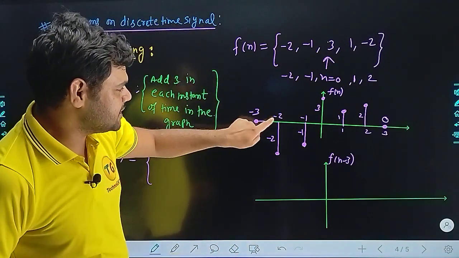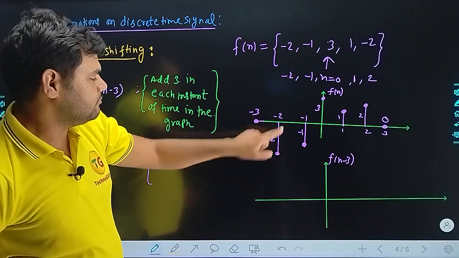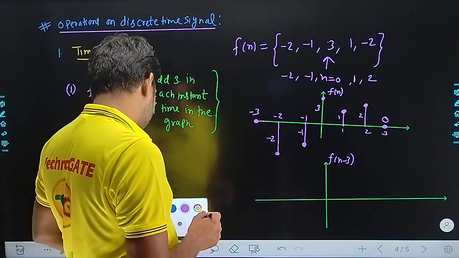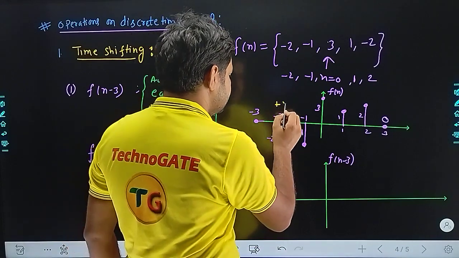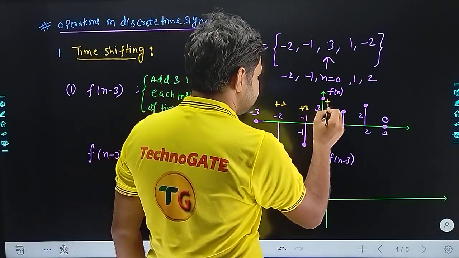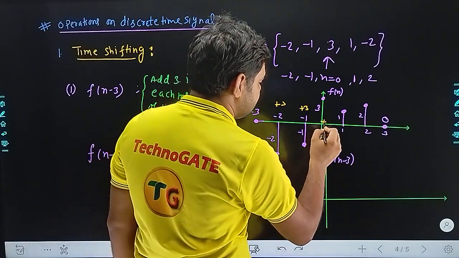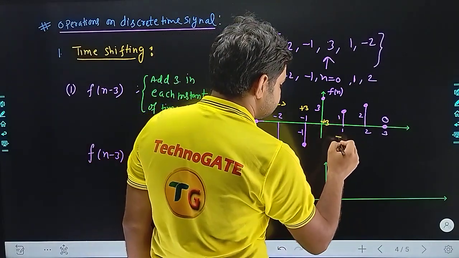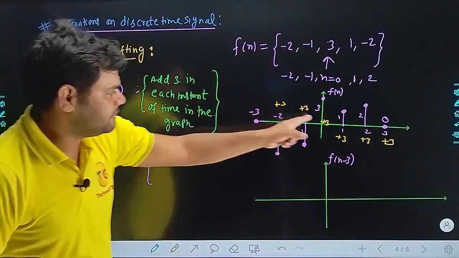So of course every instant here, -2 will be added with +3. What will happen, guys? Tell me. If I add 3, plus 3 at this location, plus 3 at this location, plus 3 at that location. Please keep in mind we are adding everything in the location, okay? Plus 3 at this location, plus 3 at this, plus 3 at that. Okay, I'm just writing it roughly, I'll erase it.